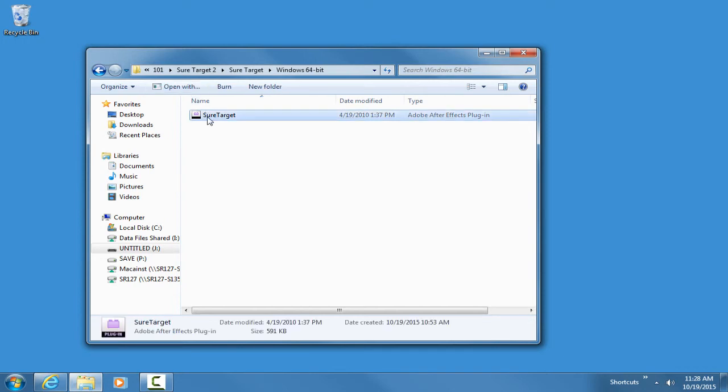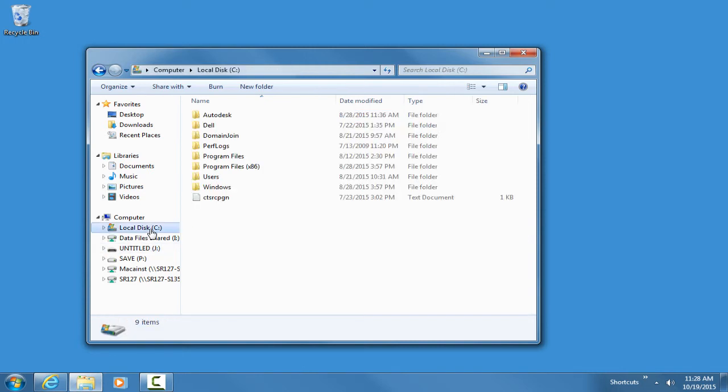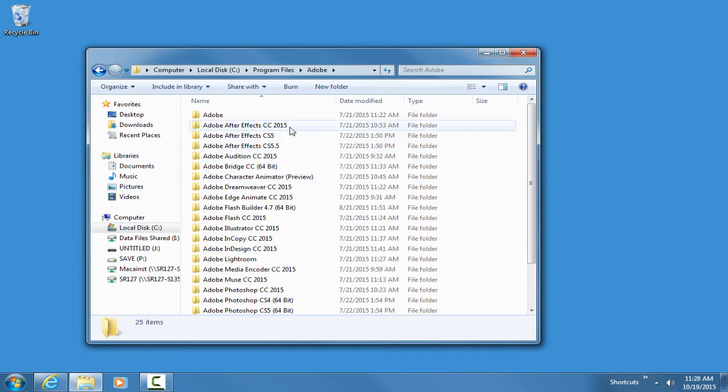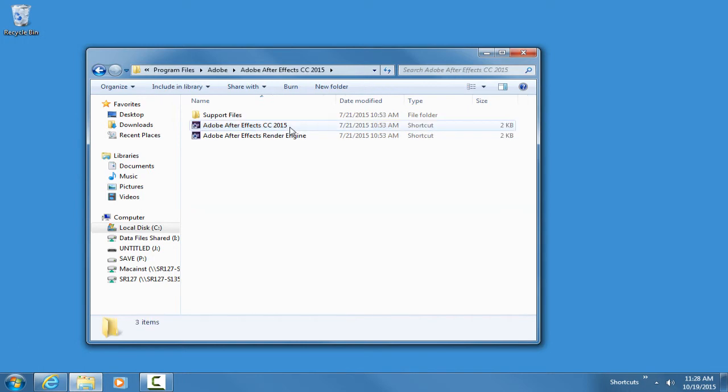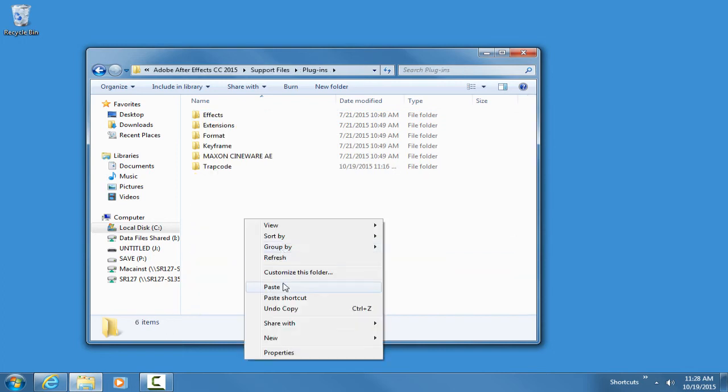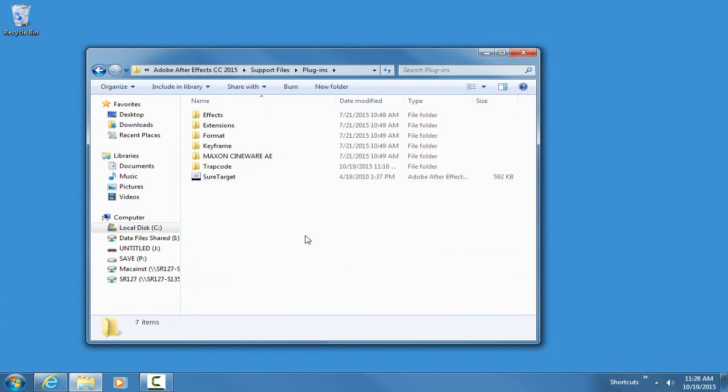So there's no installer, like double clicking and just having it do its thing. You actually have to copy a lot of these into the correct spot. And this is going to also be based on your computer. If you're on a Mac, it's in a similar spot. It's just a different way to get to that spot. So on a PC, you go to Program Files, you go to Adobe, you find your version of After Effects. So we're using CC 2015. Okay, and then we go to the Support Files, and then we go to Plugins, and we just paste that plugin right there. Okay, so we paste the plugin inside the Plugins folder.